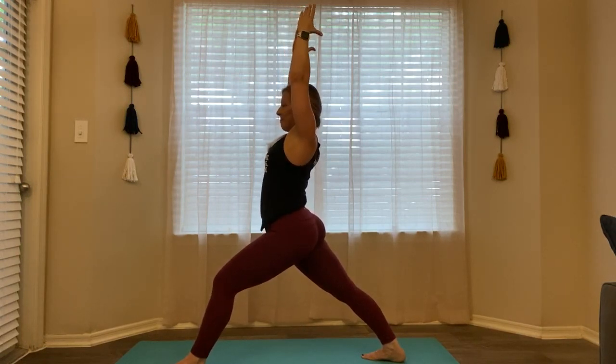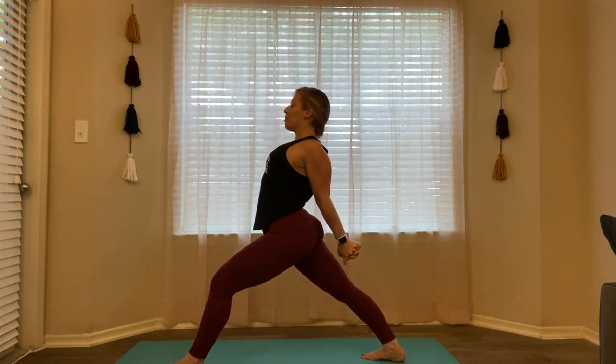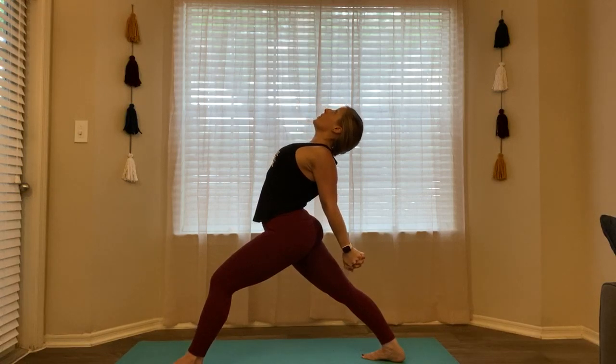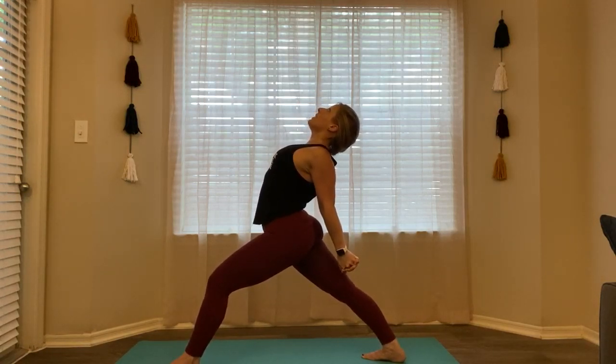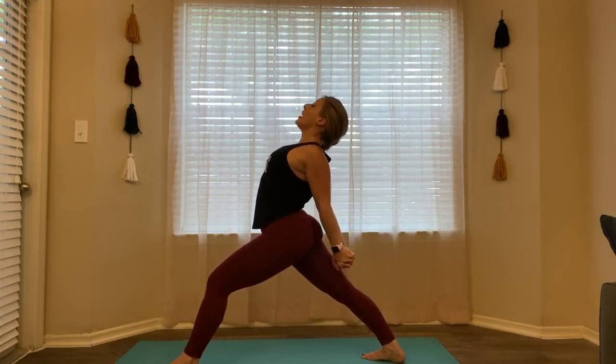Deep inhale. Take those hands back. See if you can clasp them the weird way, the opposite way. Here we go. Press the hands back. Reach back toward the heel. Pressing into both the front and back foot. Pressing the hips forward. Option to stay here or lift the head.